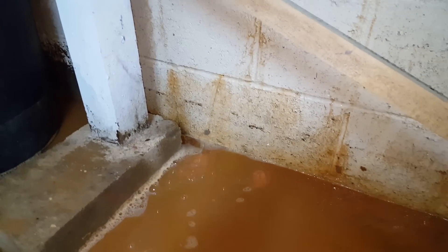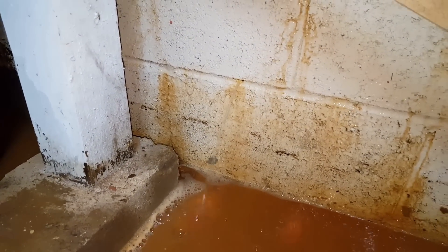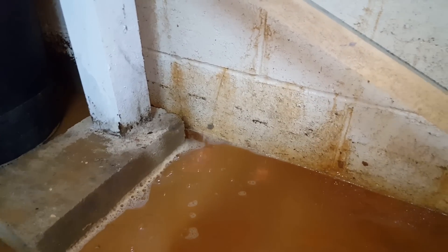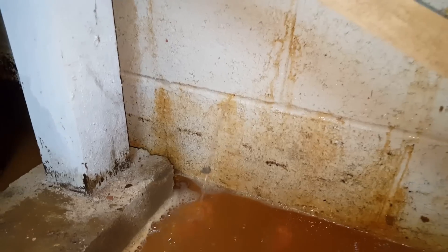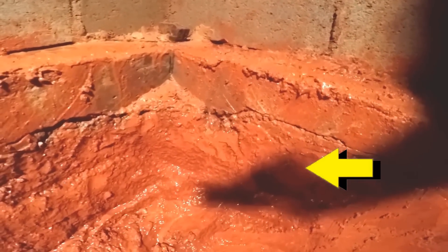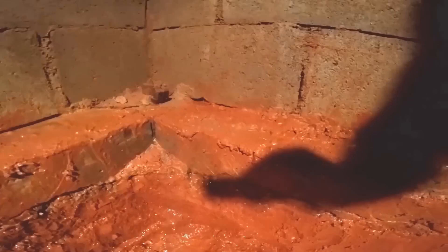Here's a real good example of water trapped behind your basement wall with no place to go. It builds up pressure and starts to push through the wall - you can see it spitting right through the block and through the mortar. If there's no sump pump in the basement, this water is going to flood. Under the floor and behind the wall, water is building up. If you look carefully, you'll see the water just pushing through that clay. This water must be removed in order to have a dry basement.